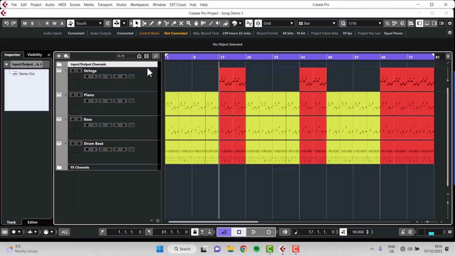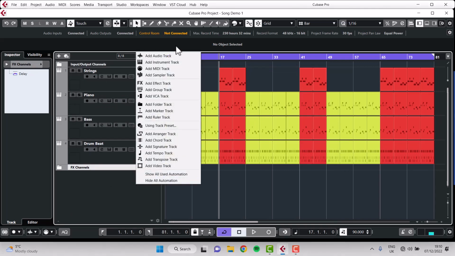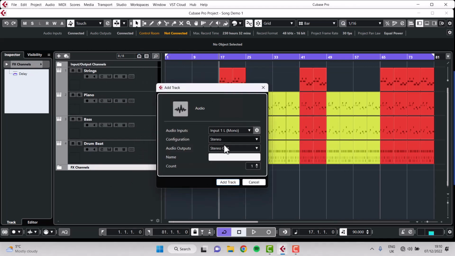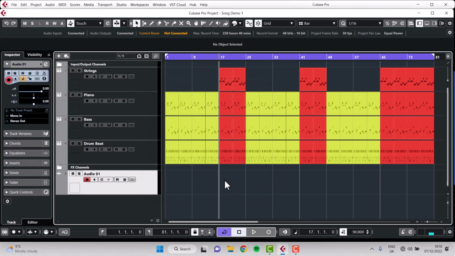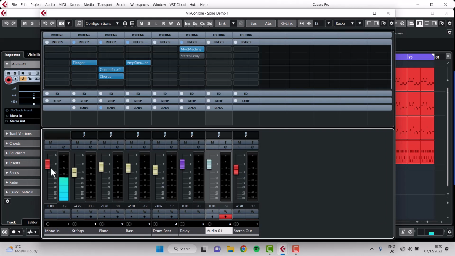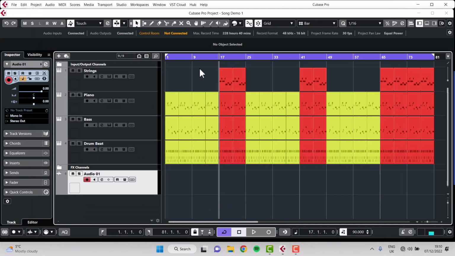The next thing we need to do is create an audio channel for the recording. We're going to want a mono channel because we've got a mono signal. So we're just going to create that, and then you should be able to see on the mixer this signal here is me talking to you. This is the input level. I'm just going to show you the process. We've got our mono in connected, and we're getting a signal through.